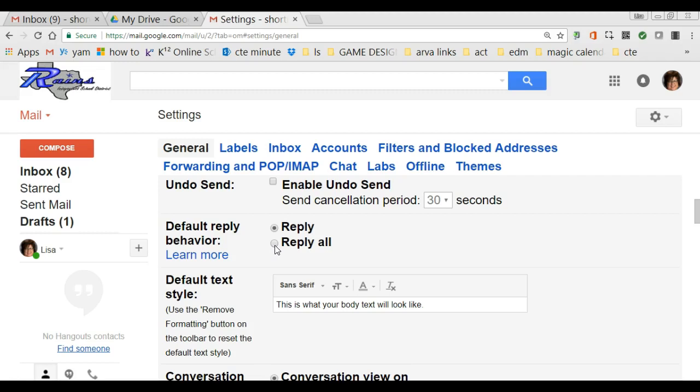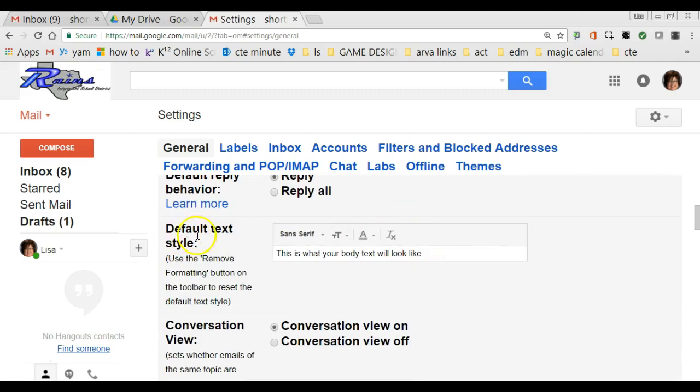Reply all may be required when you're dealing with several teachers, or maybe your admin's on there and everyone wants to know the conversation. Reply all is good. Just be sure you realize when you hit reply all that you're sending it to everyone that was tied to that email. Even if there was someone in the BCC, which is the blind carbon copy, then basically you are sending it to that person too.